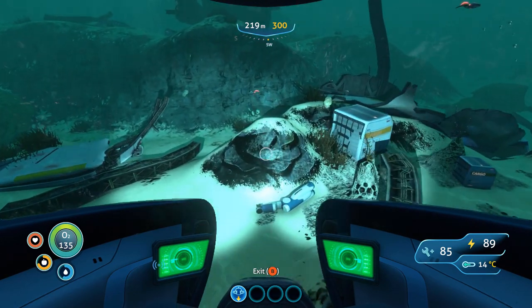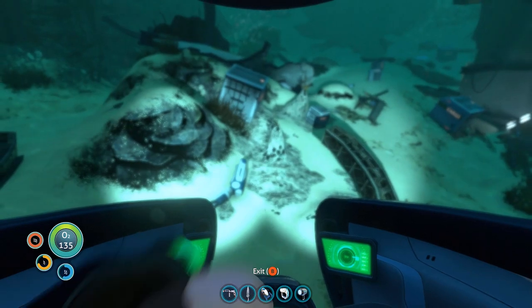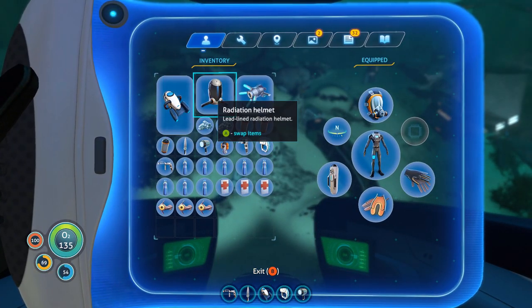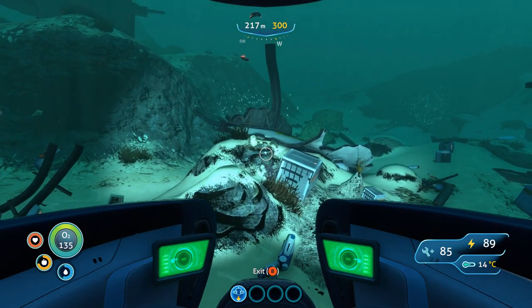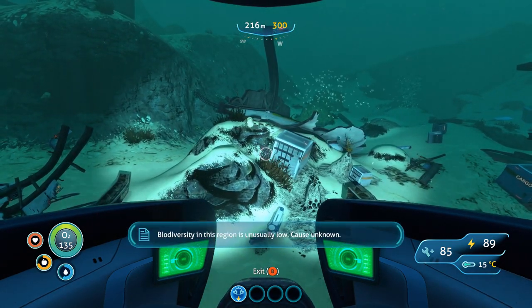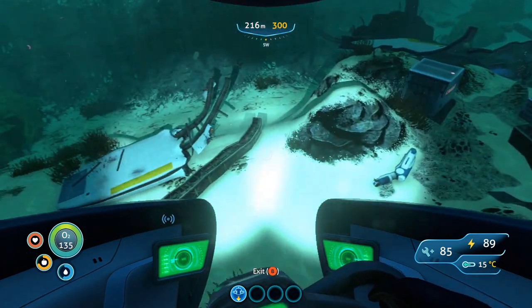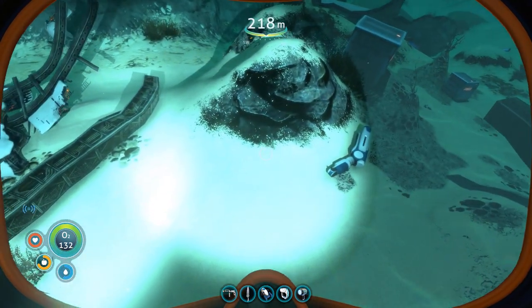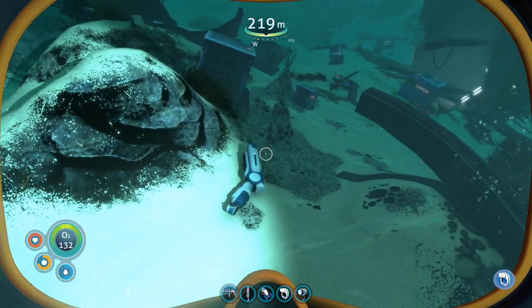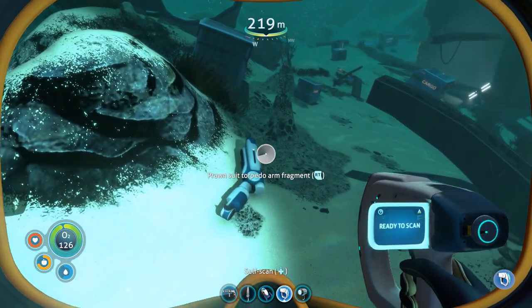Like, should I get out? Do you have your rebreather? Should I test it? I can put it on, because you're definitely going to want that here. But this was crushing my hull. Right? So do we test this? Biodiversity in this region is unusually low. Because there's stuff to scan. Yeah. Let's get out and see what happens. No, it's not killing us. That makes no sense, but we are going to go with it.